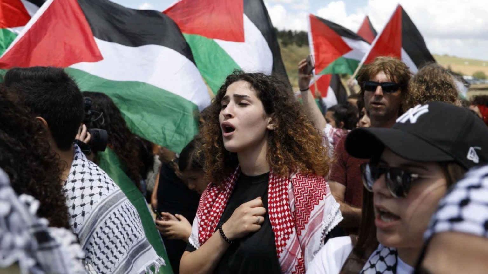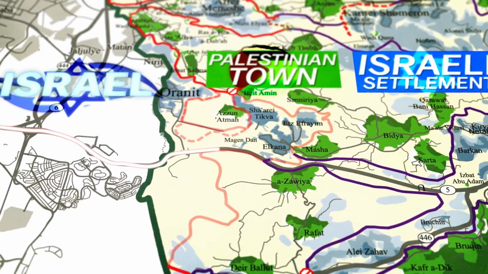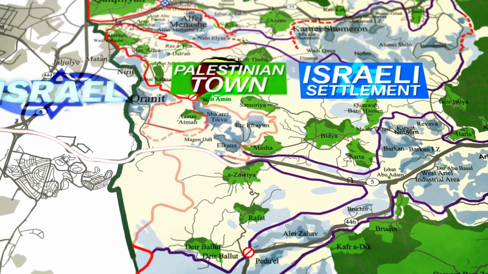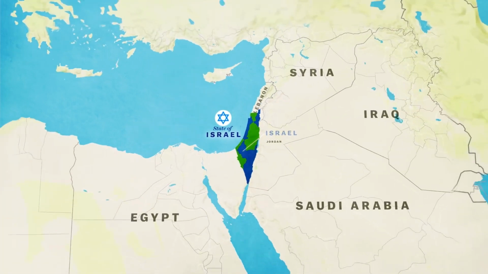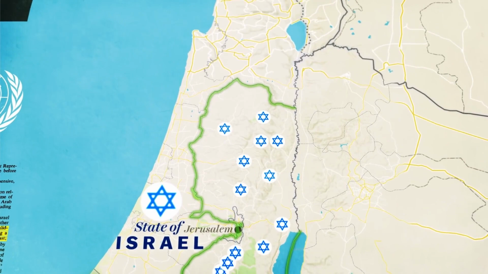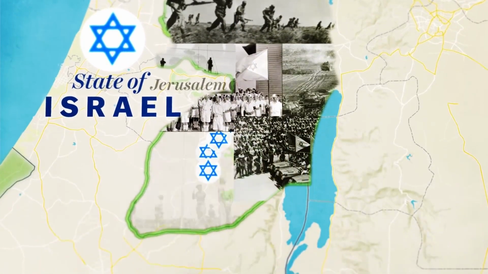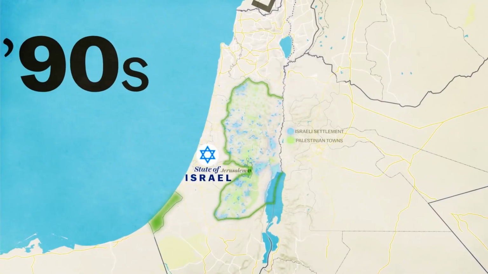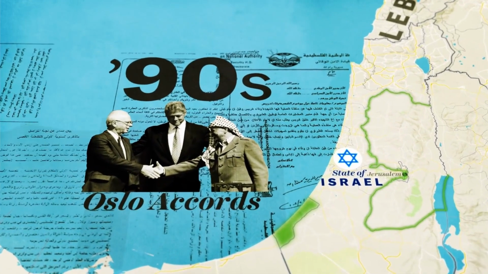Education and dialogue play crucial roles in promoting understanding, empathy, and peace building between Israelis and Palestinians. We explore the importance of inclusive and balanced education that fosters mutual respect, critical thinking, and the recognition of shared histories and narratives. Additionally, we highlight the success of interfaith dialogue initiatives that bring together individuals from different religious backgrounds to foster understanding and bridge divides. Investing in education and dialogue is essential for nurturing a new generation committed to peace and coexistence.